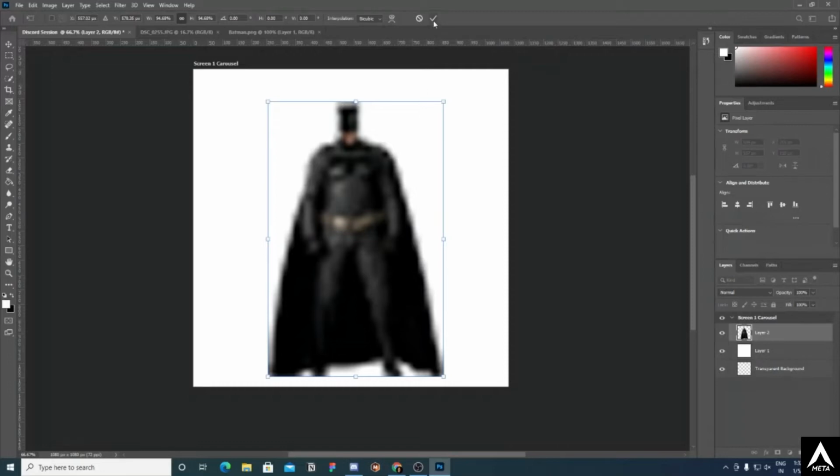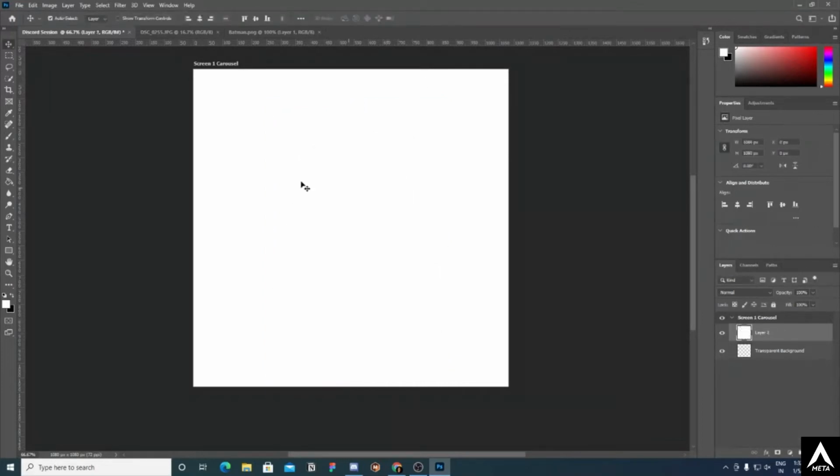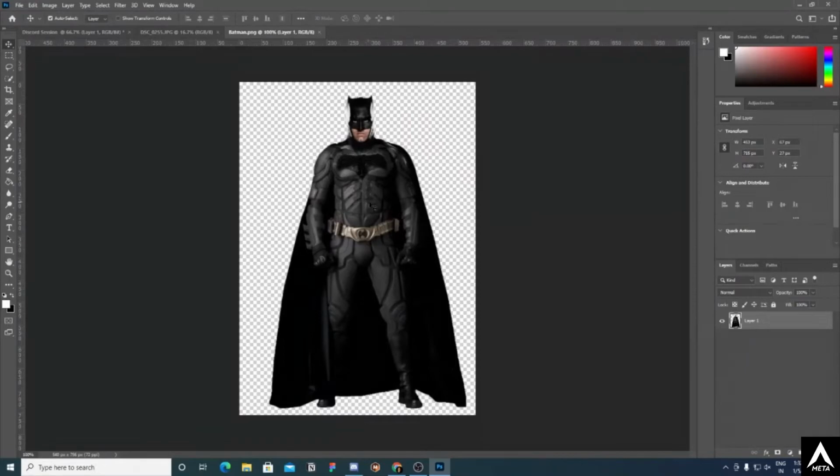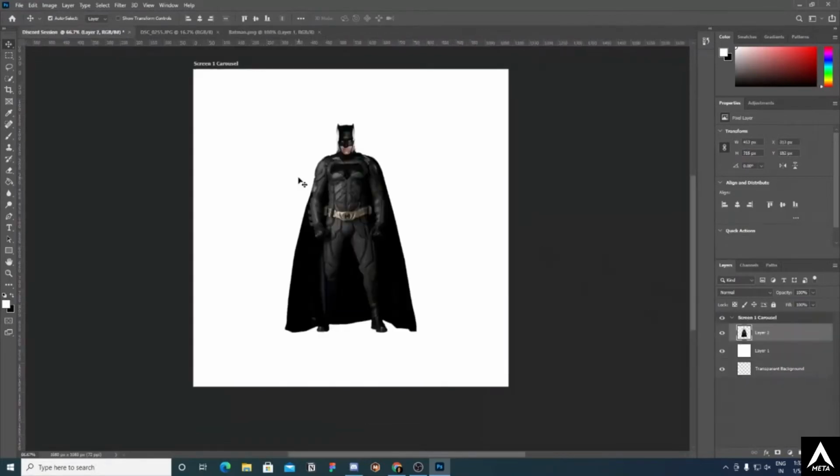Whereas if I had done it differently, okay, let's delete this. I'll take the same guy, Control C, and bring it here, Control V. If I had made this a smart object or a vector object, in a vector, if you've studied your mathematics, you'll remember, it's math. You're storing the data of the image in terms of some mathematical value. That is what you do as a smart object. So when it's a mathematical value, you'll be able to scale it indefinitely and make it really small, and the data does not get lost.